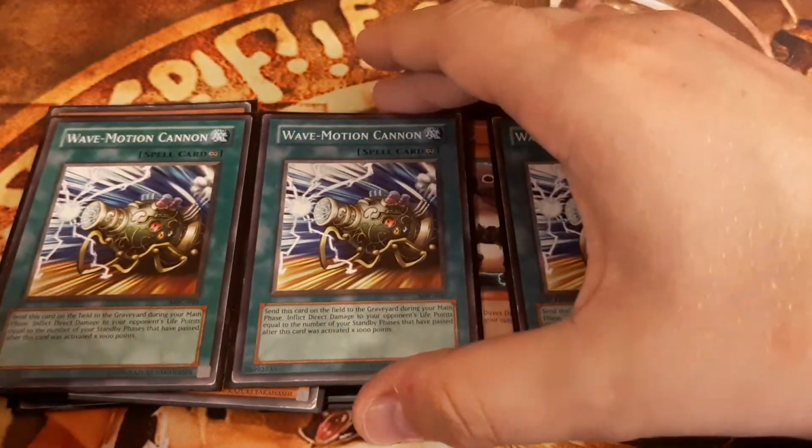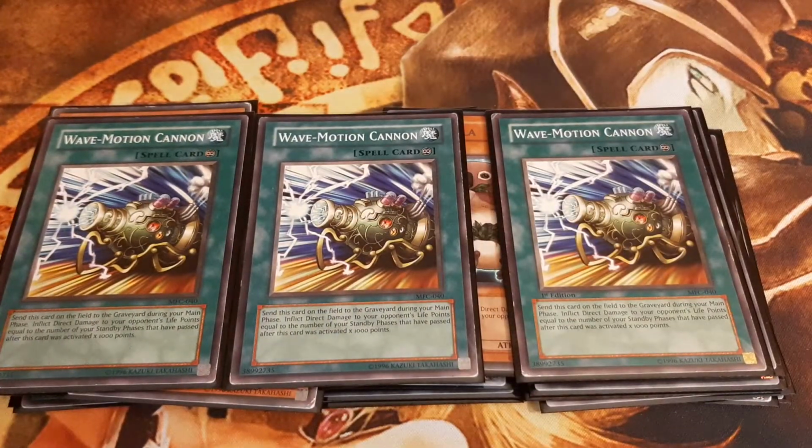The continuous spell card Wave Motion Can inflicts 1000 points of damage to the opponent's life points times the number of our standby phases that have passed since it has been activated. It can only resolve during our main phase, and it can be devastating if the opponents cannot destroy it with spell or trap removal.